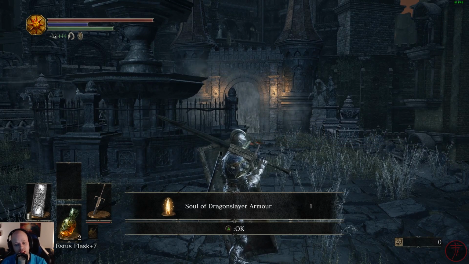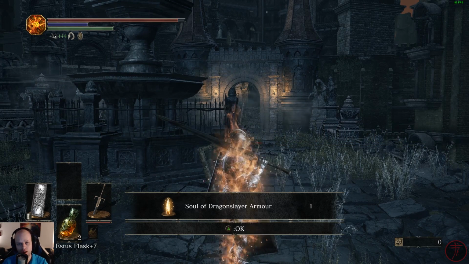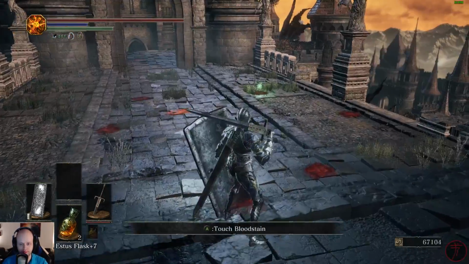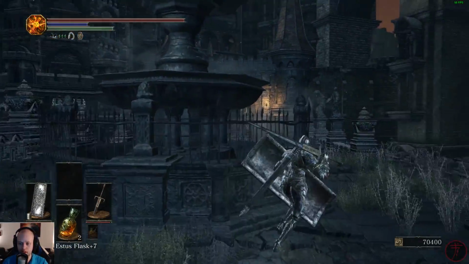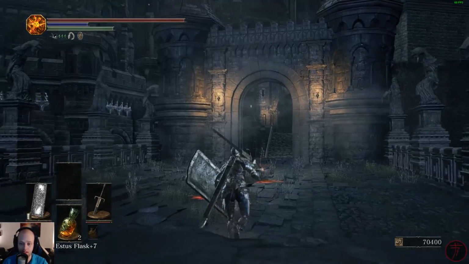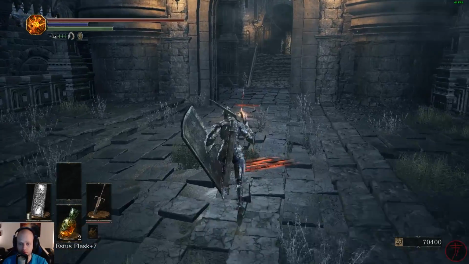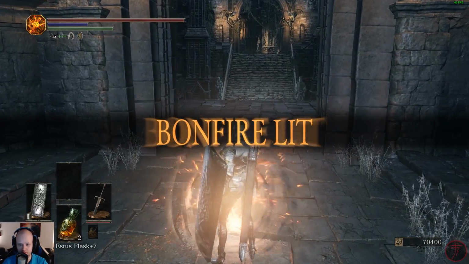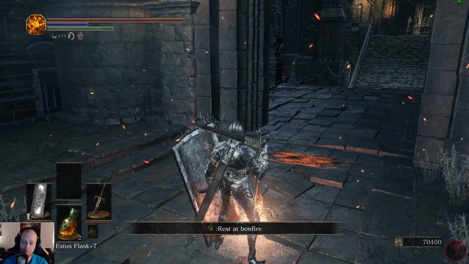Shit, man. That took about 20 times more effort than I thought it would. Okay. Well, that's the Dragonslayer Armor boss. I remembered it being a cookie cutter boss, but it was not. Took me a really long time to get it tonight. Well, a little bit of subpar play on my part.